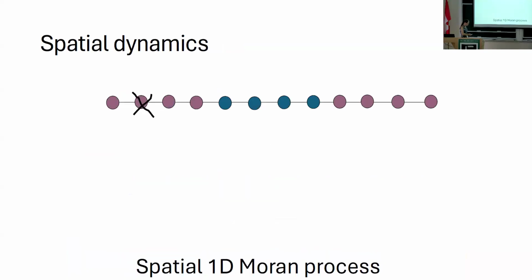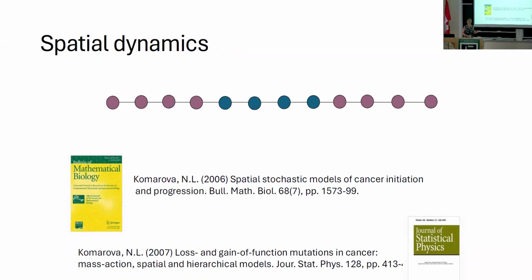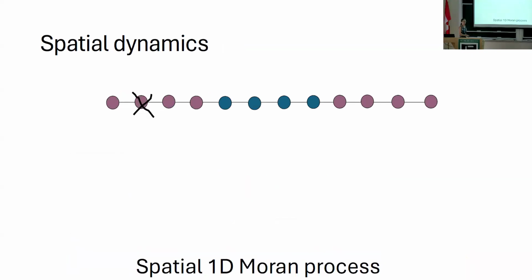Good. So that was a non-spatial model of cancer. Can we make it a little bit more realistic? The next step is to add space. And the simplest way to add space is to look at 1D. This process now is like this. When you kill a cell, only one of its neighbors can reproduce. Again, it's a constant population process, but now competition happens locally, which changes completely the evolutionary processes here.